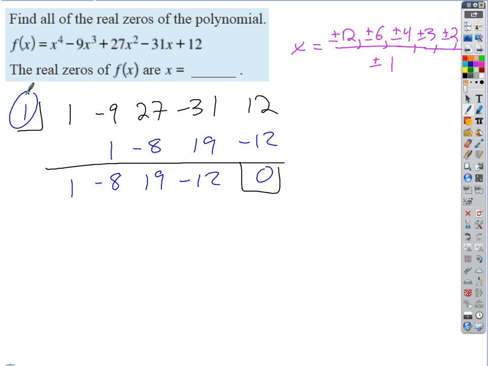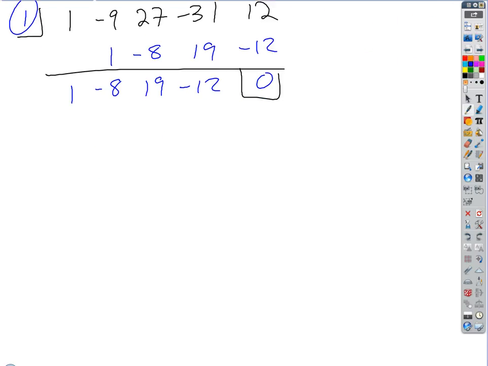Now we just come down here and we'll do what I call nested synthetic division. We'll just start again, only now we've got a smaller one to deal with, right? So now our bracket looks like that. Well, what should we try? I'm going to say definitely try 1 again, because it could be a double root. And if it doesn't work, we can cross it off the list. Does that make sense? Okay.